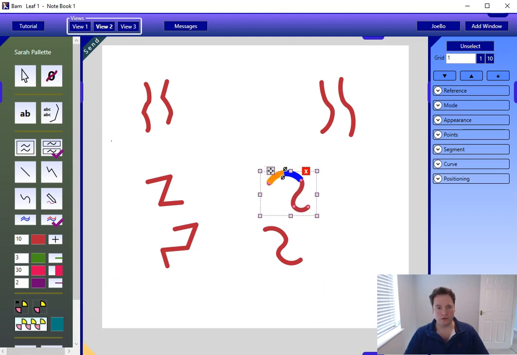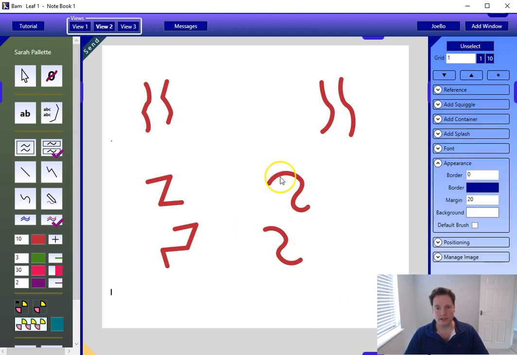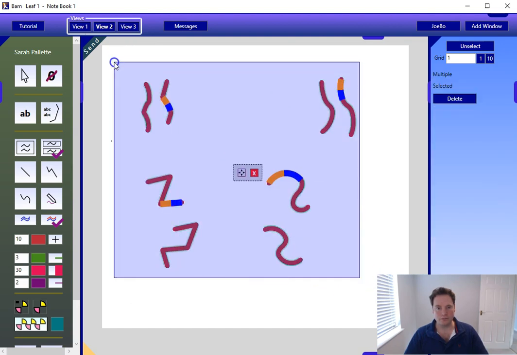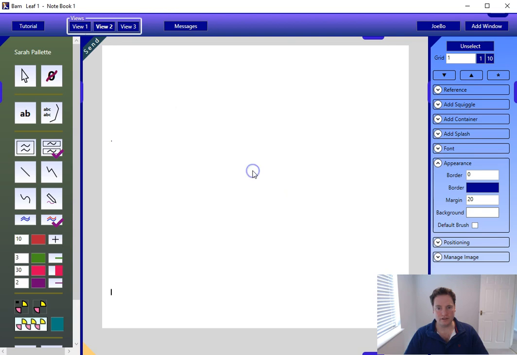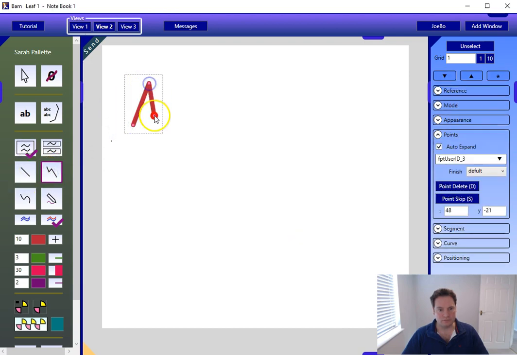You can also change mode as you're going along, between separate and accumulate. So I'm going to select everything and delete it. And I'm going to add a straight line, and I start in accumulate. So pressing spacebar, doing another one. You can see the selection box is going all the way around both of those.